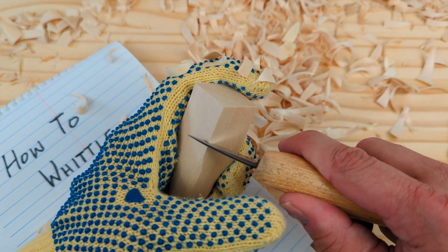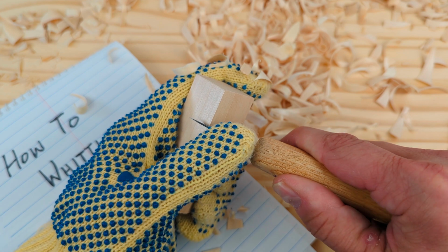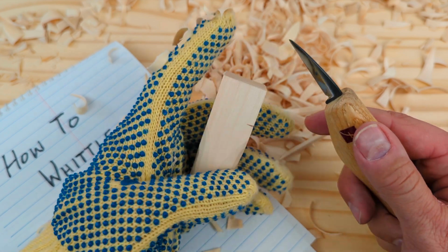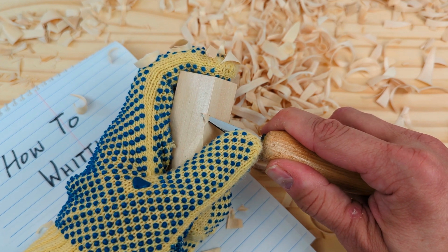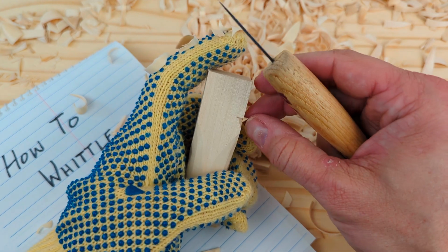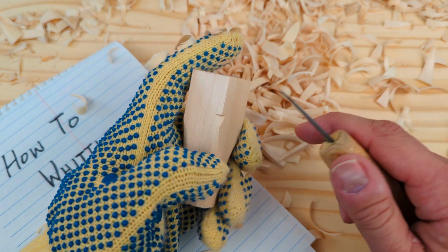I'm going to put it straight in there, and I can use my thumb on my other hand to kind of push it in, maybe even rock it back and forth a little bit. Now the beauty of the stop cut is, if I carve up to it, my little piece of wood is going to pop right out, right? And that gives me a little bit of a shape. Okay, and I could repeat that.